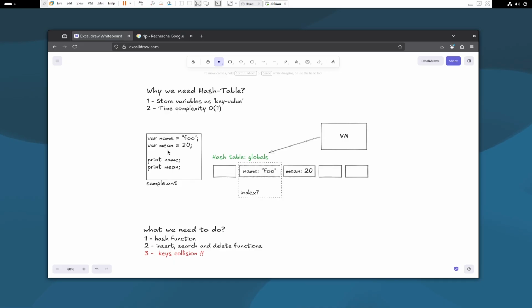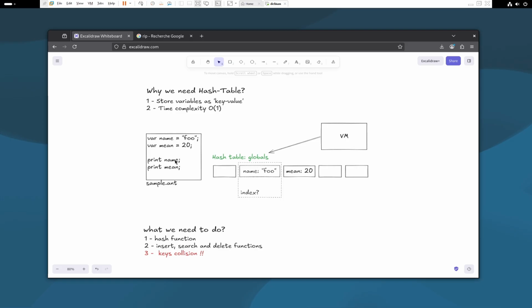So our VM needs to store name as key and foo as value, and for the other variable, mean as a key and 20 as value. And when we have a statement like print, the VM needs to access that variable based on the key. So that's why we need key value.